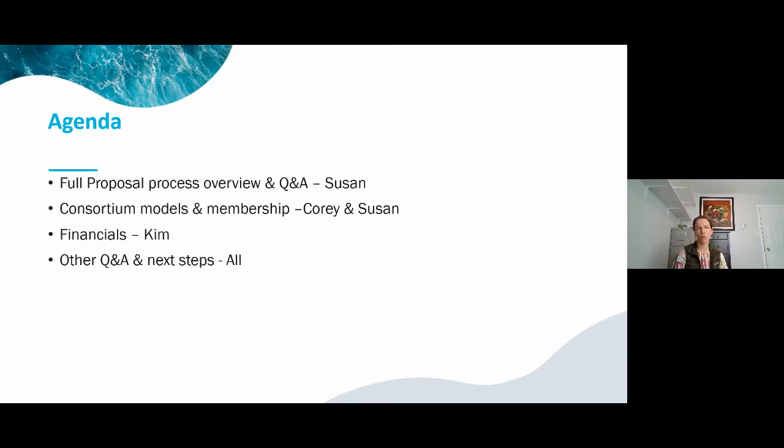We're taking an approach where we're preemptively assuming a couple of different project models based on the applications that we have, and trying to give some upfront advice on how to construct them. But there will no doubt be follow-up questions, which we can answer on a one-on-one basis after this session. Then we're going to take some time to go through the financials and some of the key aspects around that, and wrap the whole thing up with some Q&A and next steps.